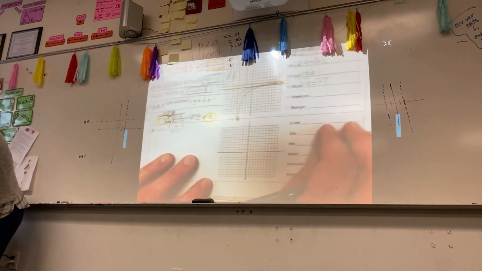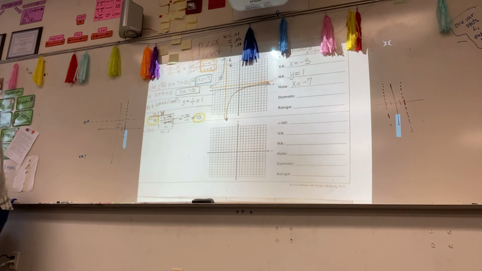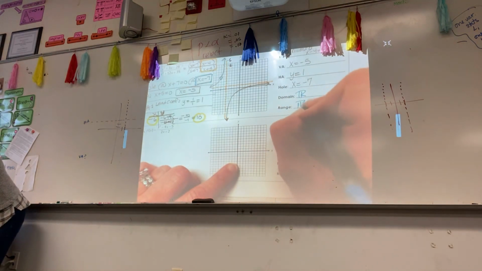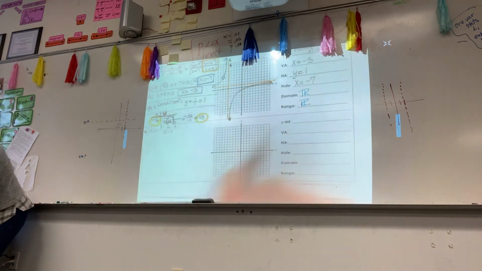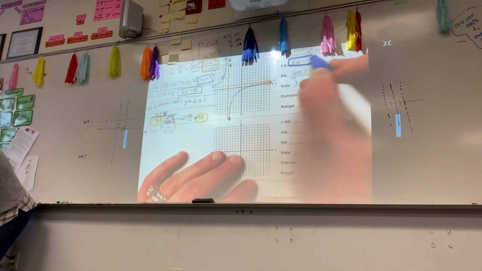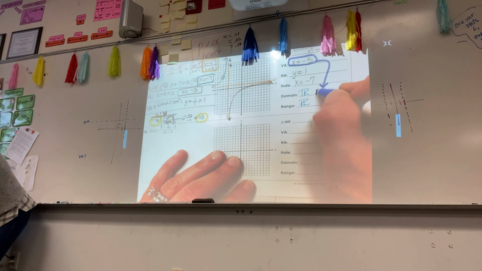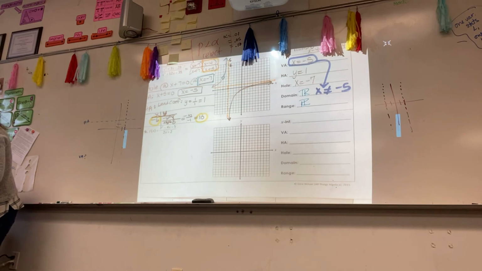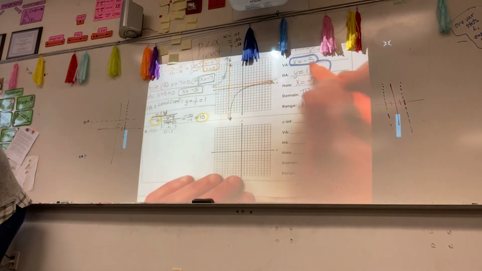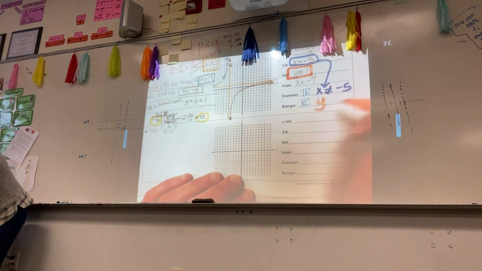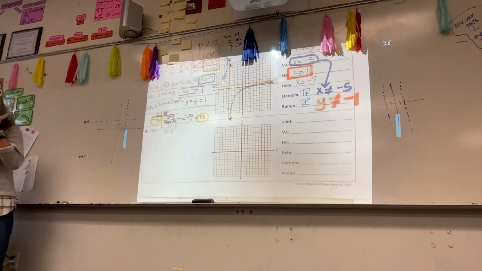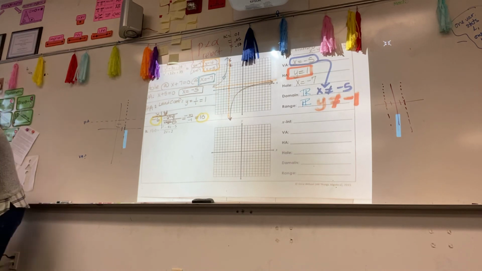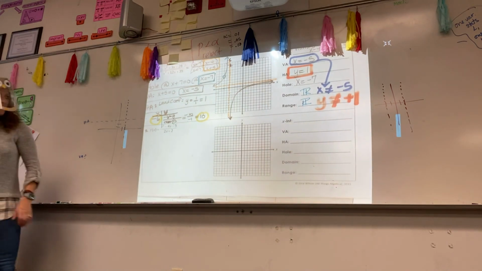Okay? All right. So last thing I'm going to tell you is domain and range, and then we'll be about done. Your domain is all reals. Your range is all reals, which we love. Except, do y'all see this vertical asymptote at X? That affects my X. So X can't be -5 because there's an asymptote at -5. And my range can't be negative 1. See, my range is Y values, and so it can't be -1. Yeah, -1, not +1. You're right, I said it wrong the first time. Very good. Sorry, my bad.